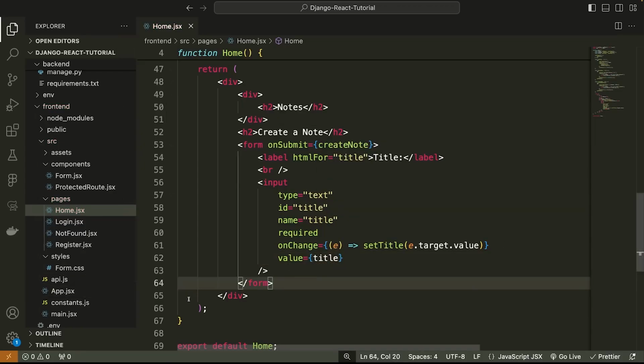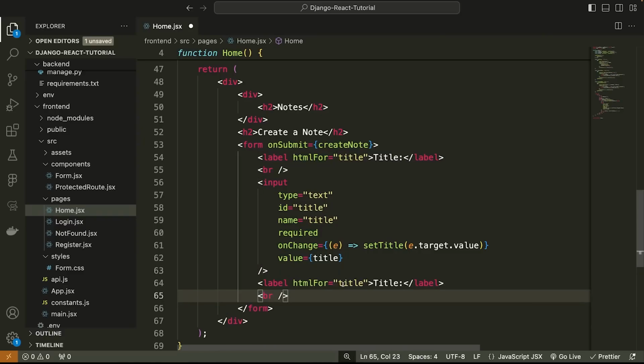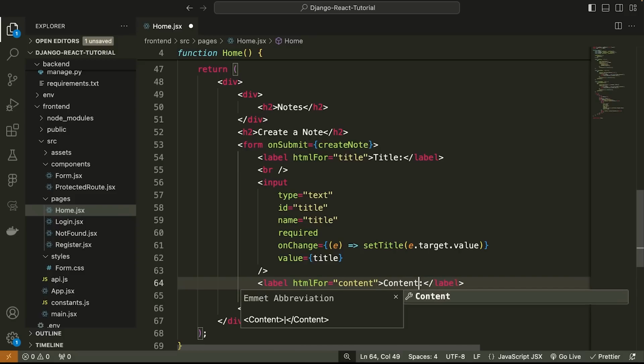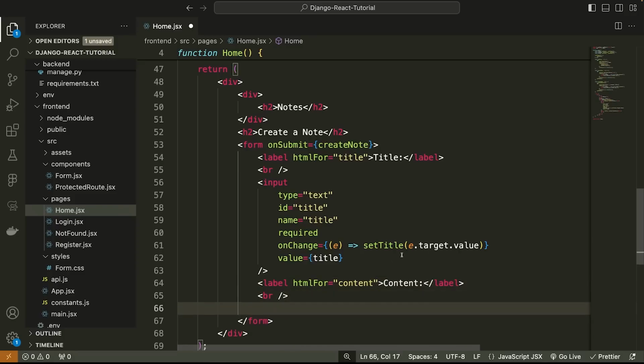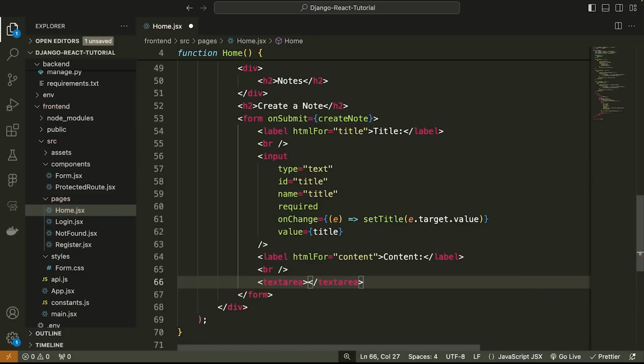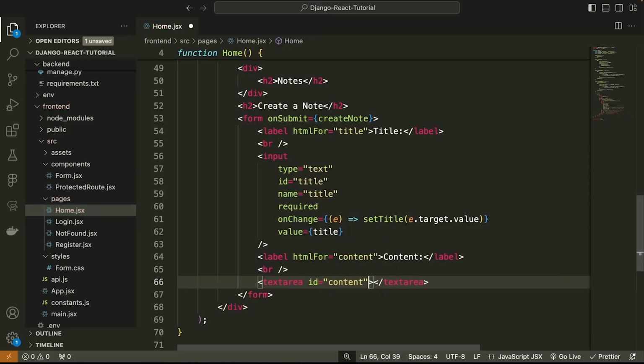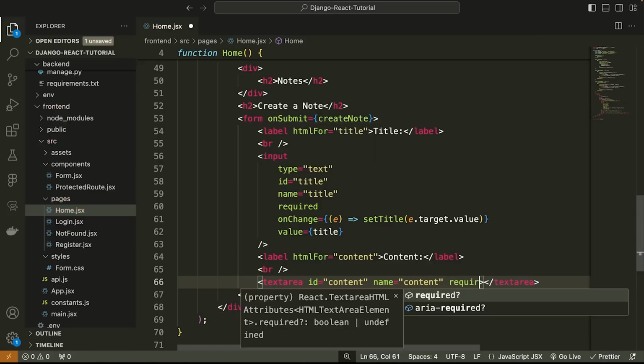Now we need the same thing, but for the content. So I'm just going to copy this and paste this down here and change this to say content. And then this will say content. And then we're going to use a textarea this time, so it's a little bit larger. So we're going to say textarea. And inside of textarea, we're going to say id is equal to content. We're going to say name is equal to content. We're going to say required.